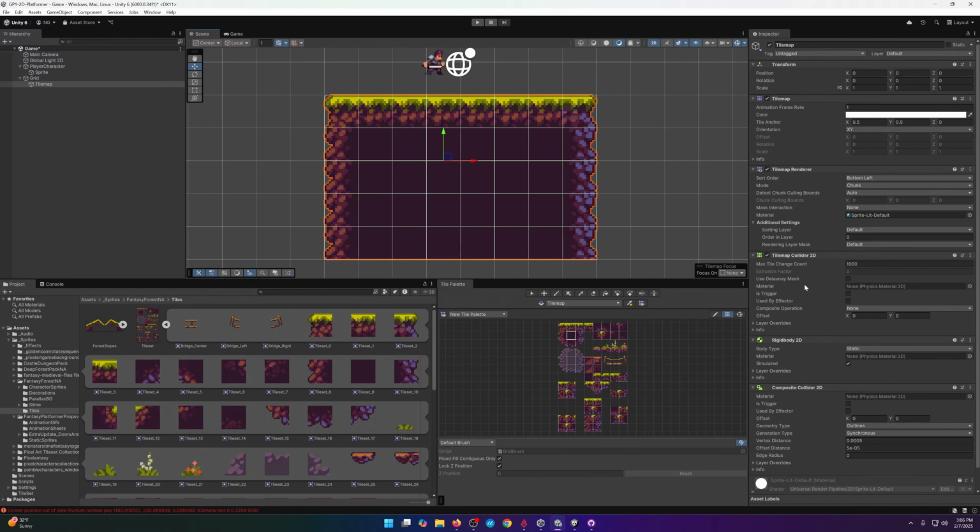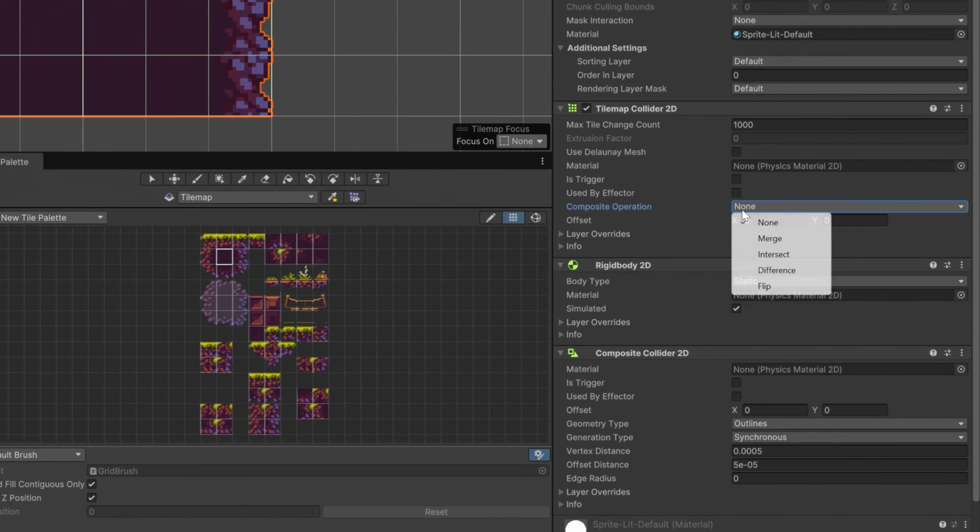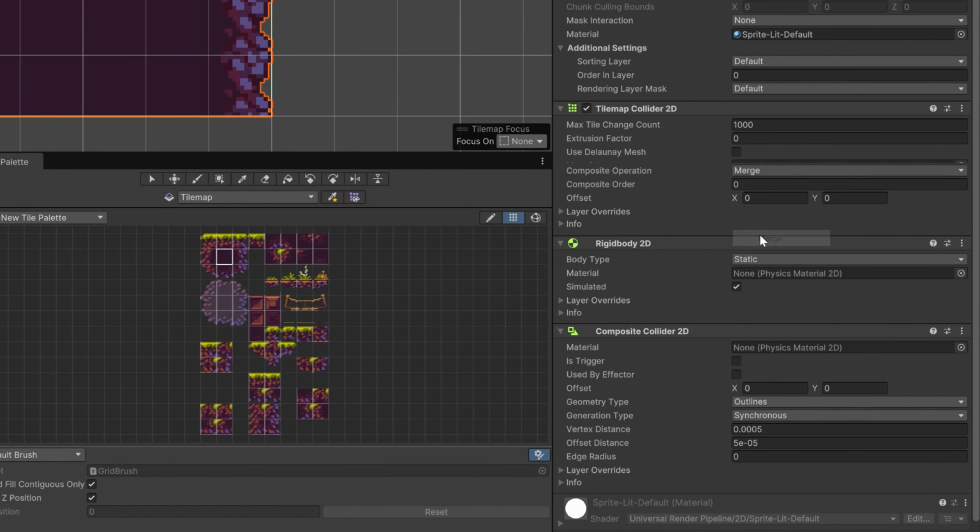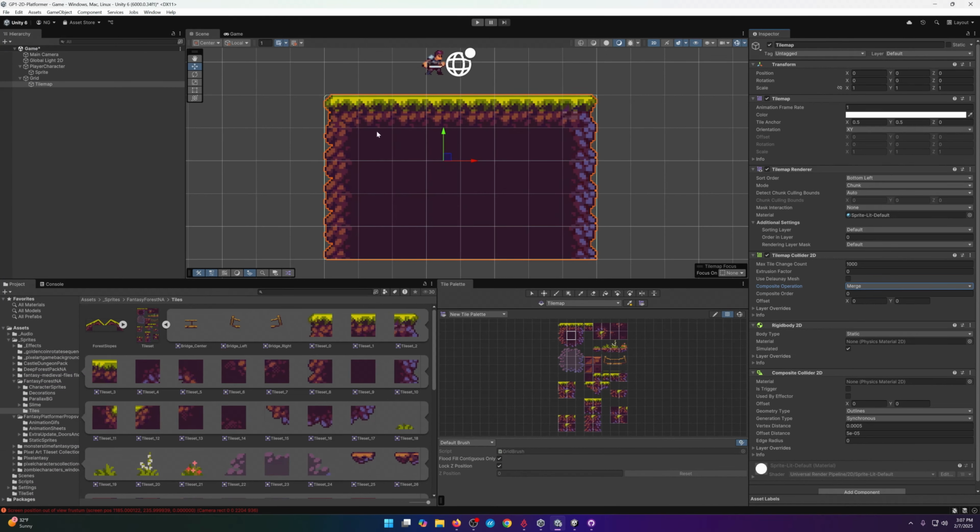We get access to this composite collider where we can set this up so it will composite all of the colliders into one. So it turns all of the objects in this scene into one collider. Now, with the Tilemap Collider, the composite operation, we want to set this to merge. This merges all of the colliders for everything in this Tilemap into one.